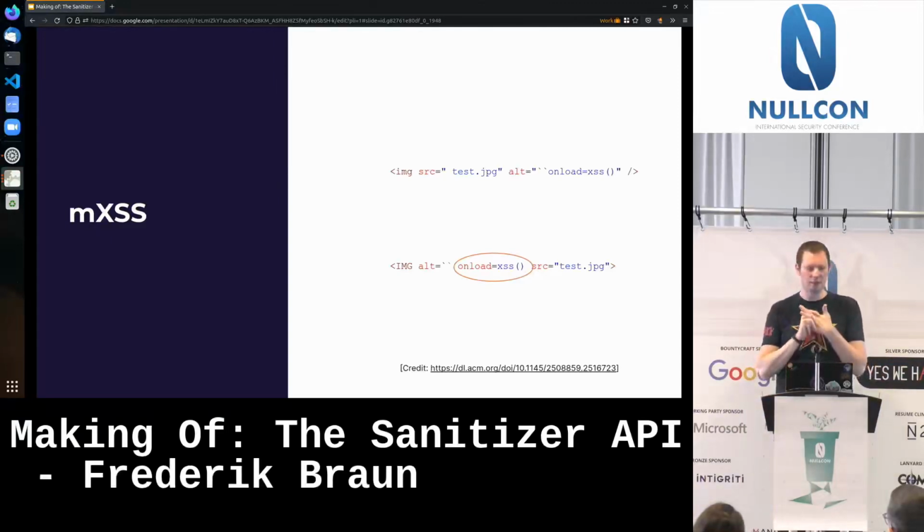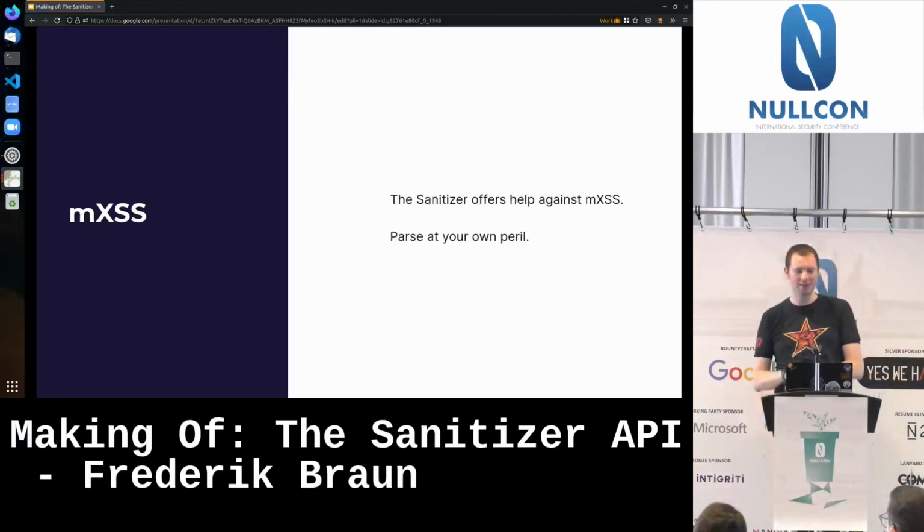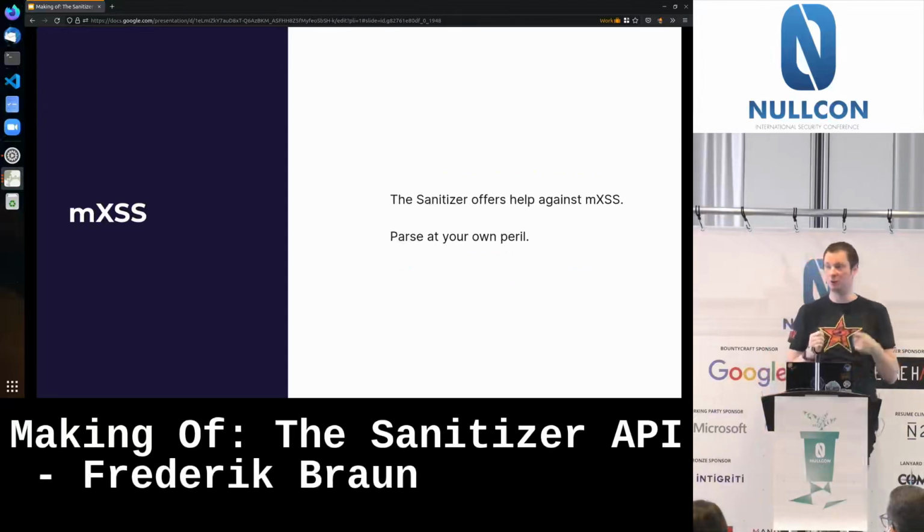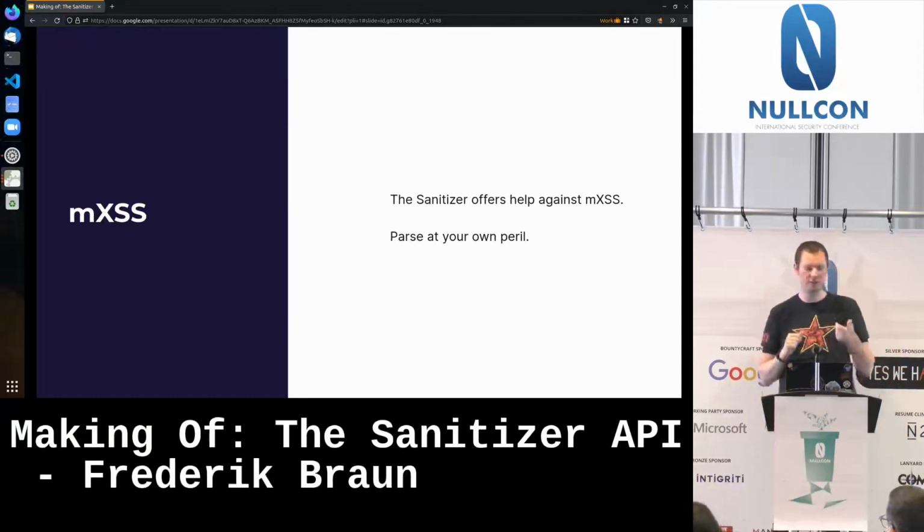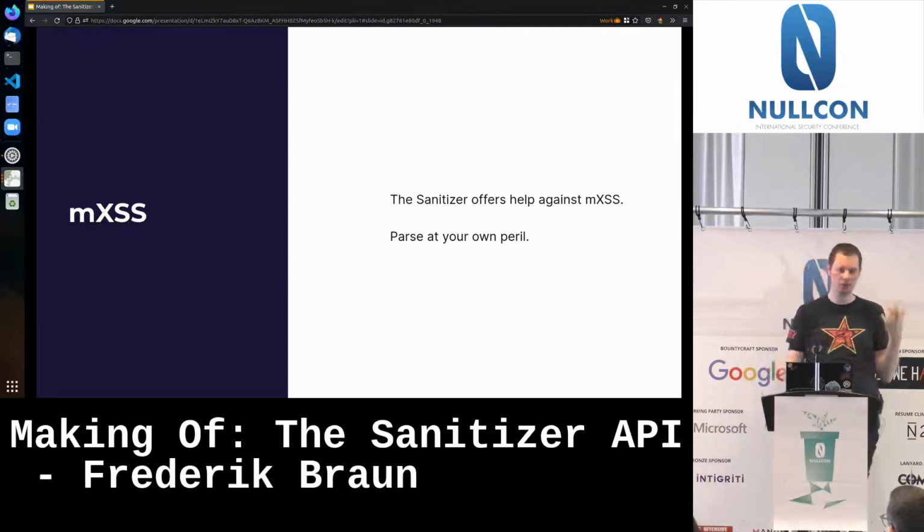But when you have a parser parsing stuff like that, you can't really sanitize properly. So mXSS is not completely solved with the Sanitizer API as long as you parse again. On the flip side, that means the sanitizer really wants to help protect against mXSS, but whenever you parse again, you might be in deep trouble.